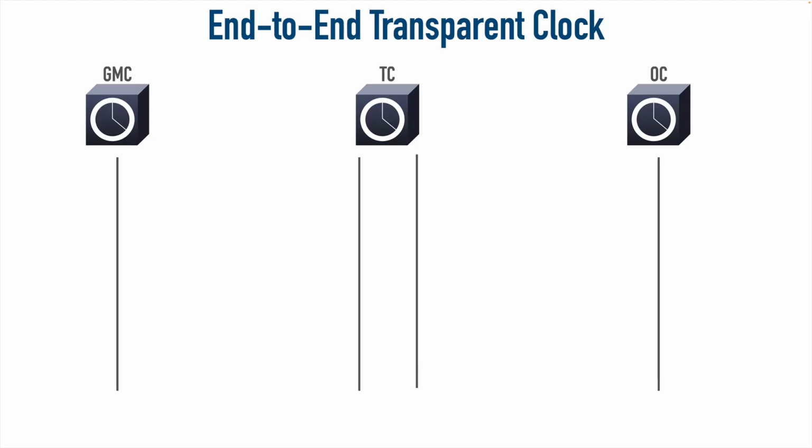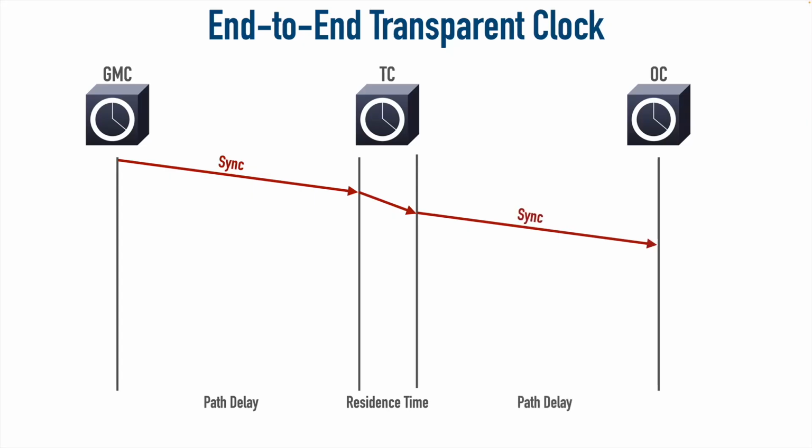Let's see how that synchronization happens. As we discussed earlier, the Grandmaster clock is going to send out a sync message, and there is some delay as we go over the path from the Grandmaster clock to that transparent clock. That's one path delay. Then the transparent clock has that ability to measure its residence time. How long does it take to go from the ingress port out the egress port on that switch? That's the residence time. And then that same sync message is going to be forwarded over to the ordinary clock.